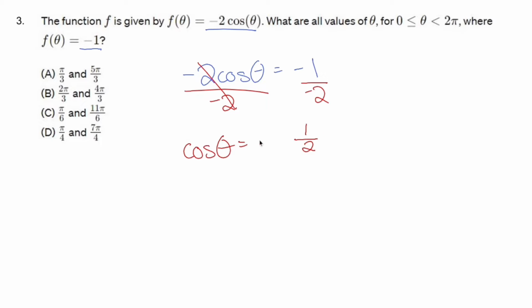And if you're like, sir, Mr. Goat, sir, why did you leave all that space right there? Well, I have to get theta all by itself. And the only way to get theta all by itself is get rid of cosine by inverse cosine on both sides. So inverse cosine on both sides allows you to cross out the cosine, and now theta equals the inverse cosine of 1 over 2. Now, what does that mean?